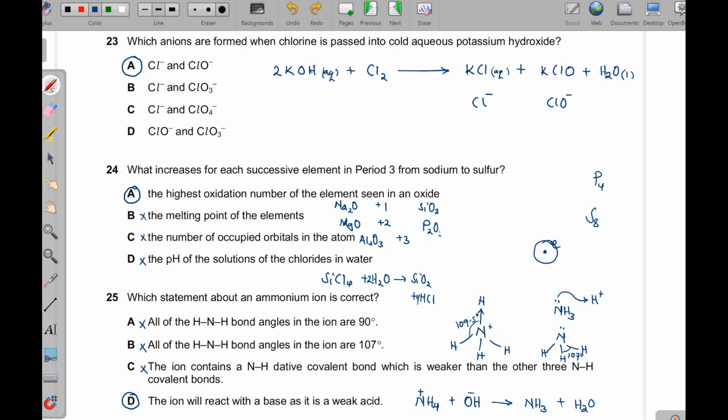You see that? I can even change this one to something like this. Or I can say ammonium hydroxide. That is what I get from here. When these two react, we get ammonium what? Hydroxide. And ammonium hydroxide is a weak base. You see? So that is that.